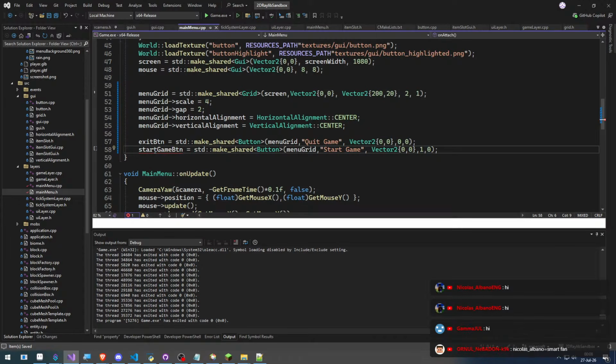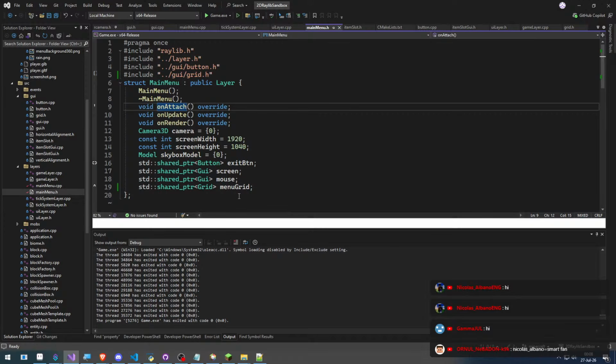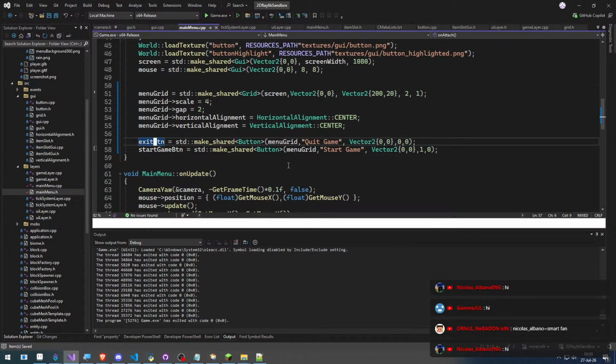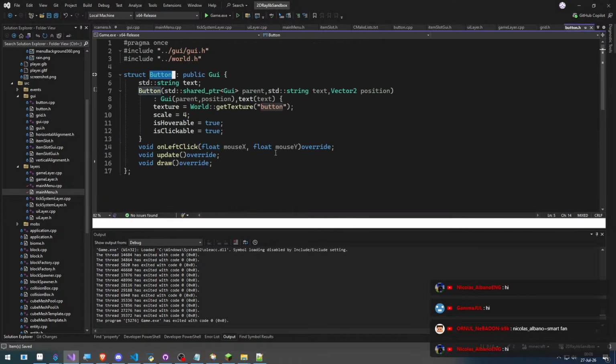We need to implement this. So main menu, header. Here, start game button. Like this. And we need to change the constructor here to require what?